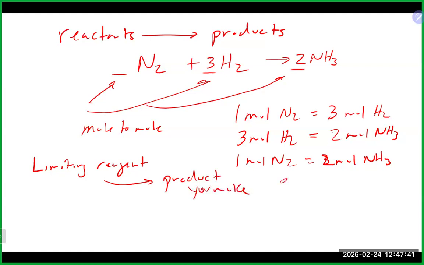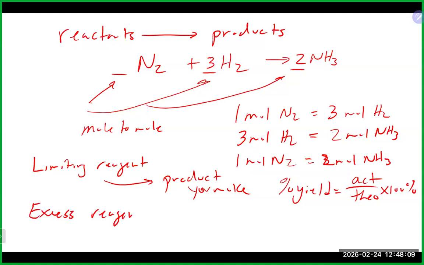And that sometimes leads you to your percent yield, right? Which is your actual yield divided by your theoretical yield times 100%. Your theoretical yield is your maximum yield that you could get in an experiment based on the stoichiometry and the amount that you are starting with. Your actual yield is actually what you get when you do the experiment. Percent yield, we do look for a large number. We also usually have the excess reagent, right? A reactant, and you have some of that left over at the end of the reaction. So you still have that present, right?